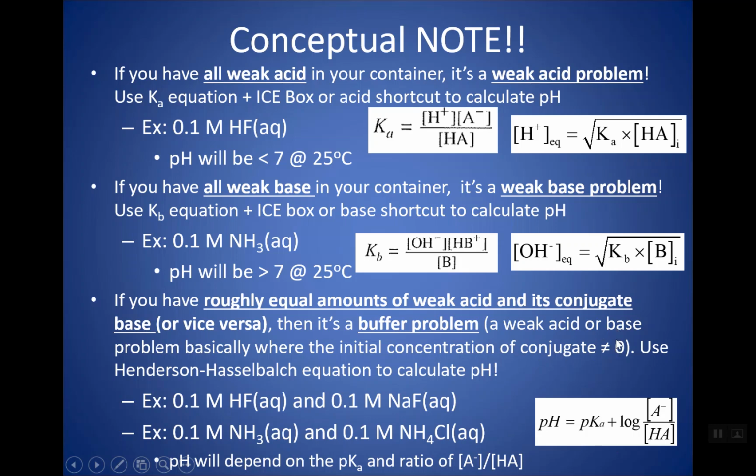So hopefully this helps to wrap up buffers for you. Do some extra practice. If you didn't do any of the examples in this video, go back and try them. It does take a little bit to get under your belt, and the AP loves to ask questions about picking the right buffer. So obviously you want the pH close to the pKa. They love to ask questions about if something can act as a buffer. Remember, you want a conjugate acid-base pair, both of them in there, to act as a buffer.